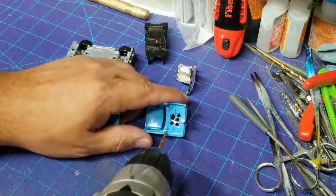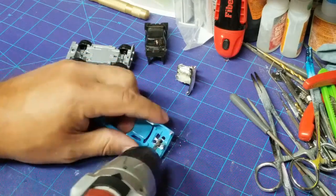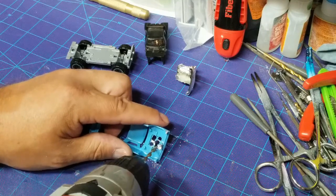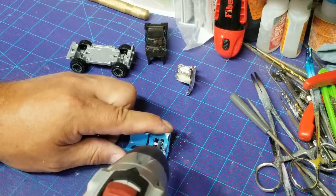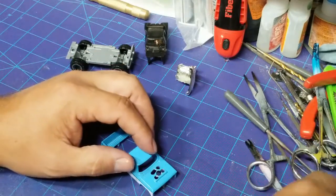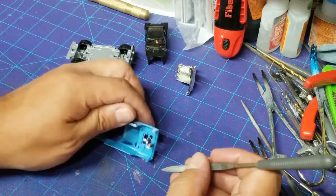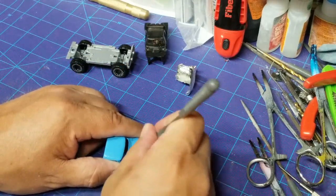So now that we have most of our holes done, or pretty much all of them done, I'm going to bump up a bit size, just a little bit, and I'm going to try to hollow those holes out a little bit and get out that little bit of material that's in between all the holes. Which, like I said earlier, cuts down on any kind of cutting or filing to do.